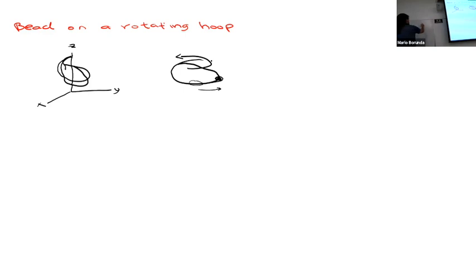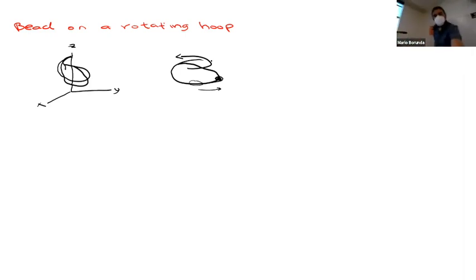This thing is rotating around the z-axis, so it has an omega rotation speed, right? And then as it rotates, so let's say that this is the x and y. When it's rotating, if the hoop was planar in the xz plane right here, then the angle that it's making is 0. But if not, it has an angle right here. And let me call that angle phi. Does that make sense? So if it was in the xz plane, exactly, that's 0, but it's rotating like this. So that angle of the hoop, that's your phi. Okay, questions? We're good? All right, so those are the definitions.